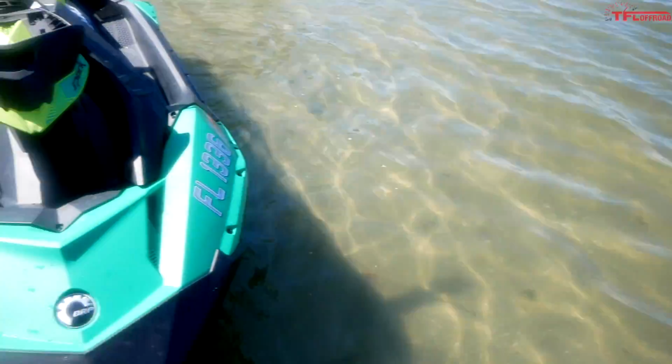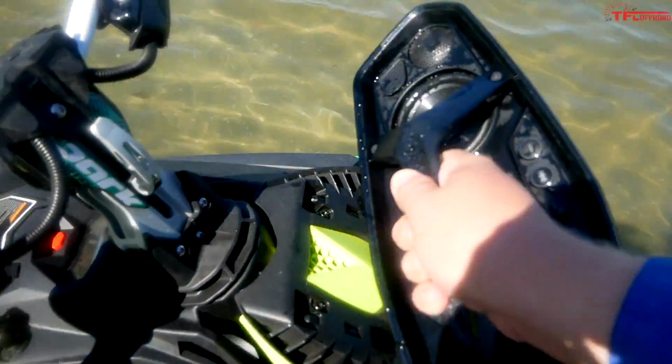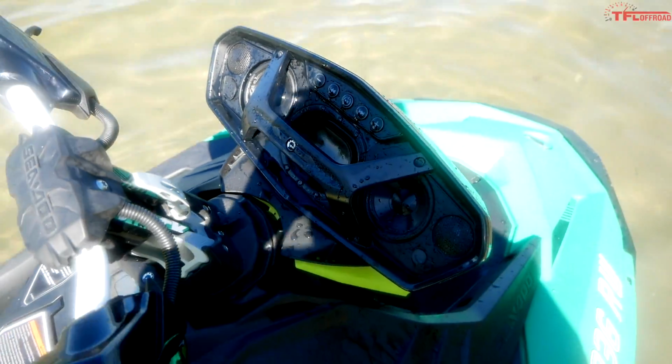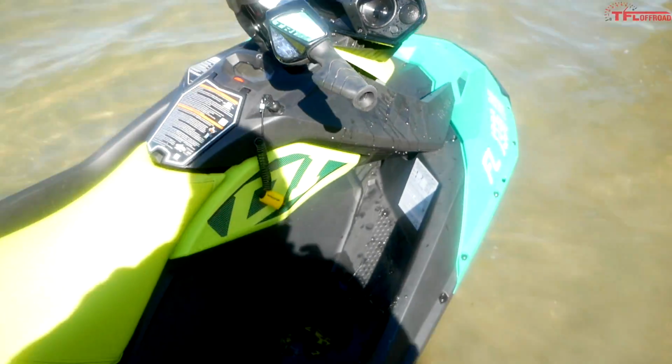And then when you're all done for the day, grab your system and pop it right back on the front of your Spark, and it's got a nice solid connection. So pretty cool way to keep your tunes with you out on the water.